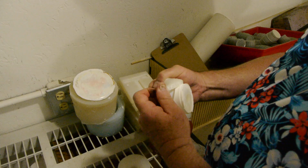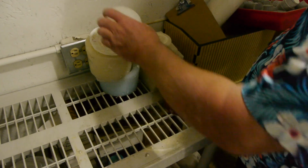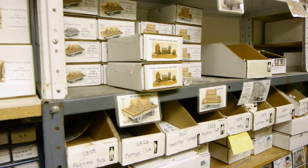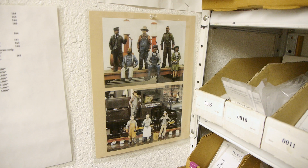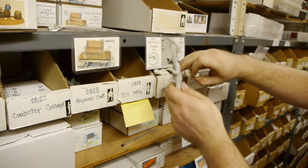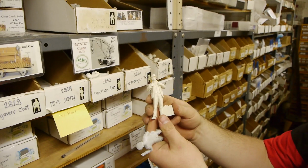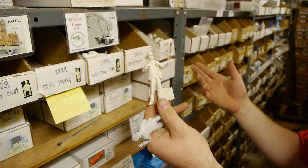Here in the urethane casting area, they use these rubber molds, and then they fill those with a 2-part urethane, and then that has to be placed under high pressure to get rid of bubbles. This is a line of large-scale figures that they produce out of urethane. It seems they started off as Disney figures for the Polar Express. Not quite sure how that works, but the people who made them sculpted them into these figures, and now they sell them as large-scale train figures. I have bought a few of these, and boy, do they paint up nice.